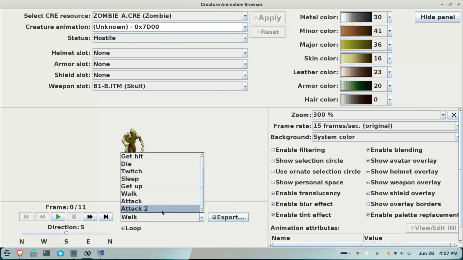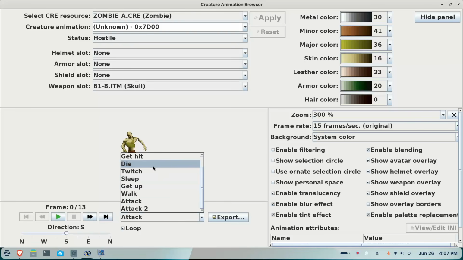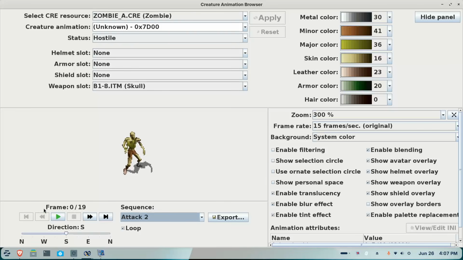And also we have attacks. So we have attacks where he's slapping you, and that looks to be, I couldn't say, 13 frames each or so. We have a secondary attack for this guy, where he takes his arm off and smacks you with his arm.